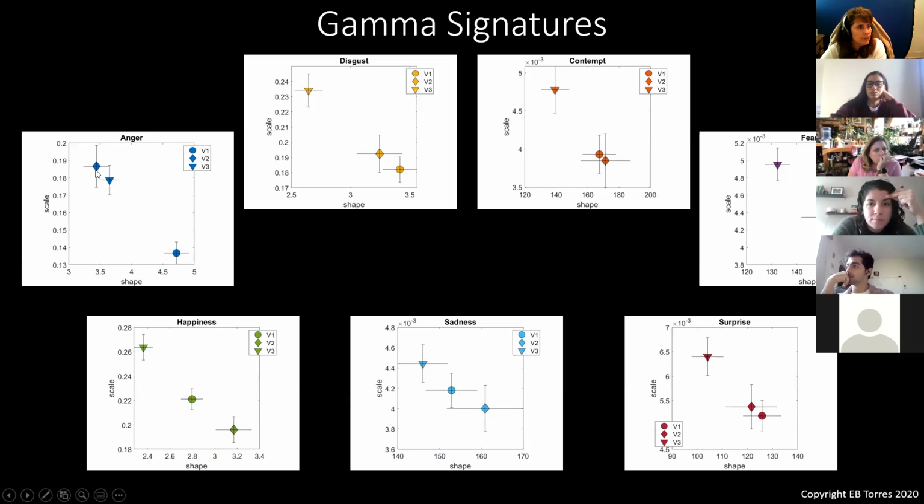Let me see, anger. So V1 is over here. It's the most predictable. And V2 is noisier. So that's what we get from this data set.